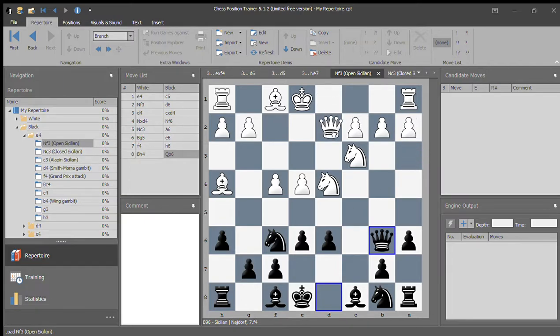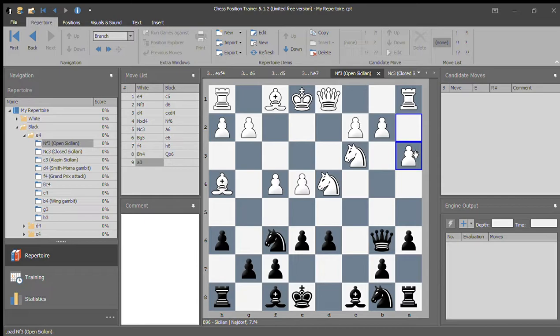But I think I will be putting a3 as the main move and queen d2 as the second main move. So let me just see what black does after a3 here.